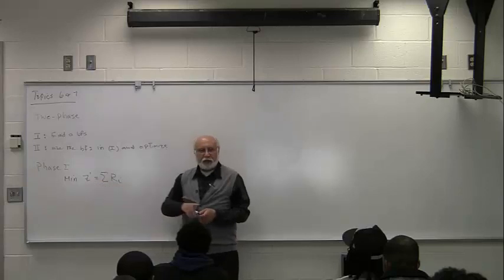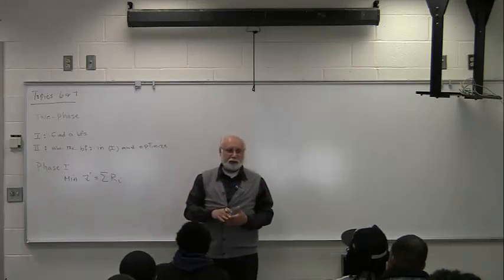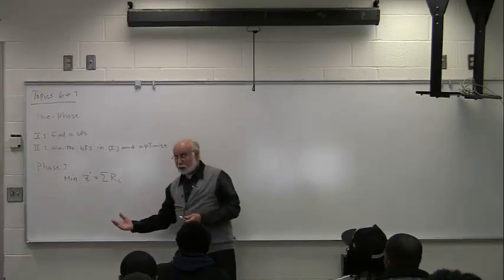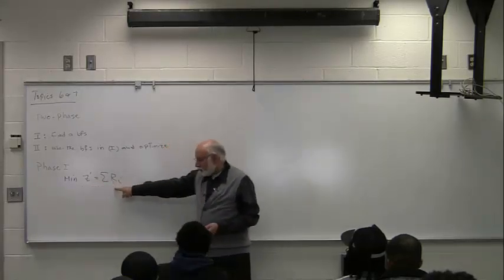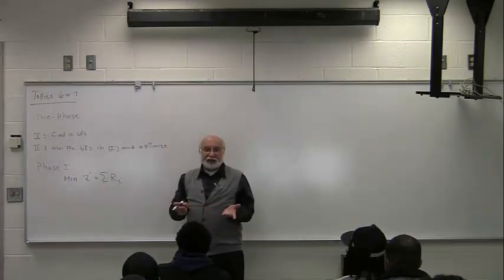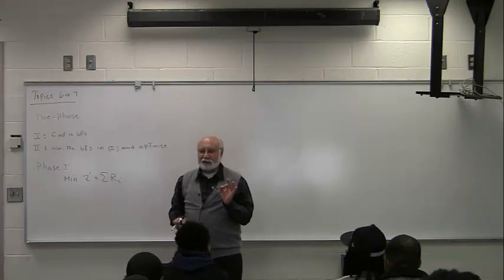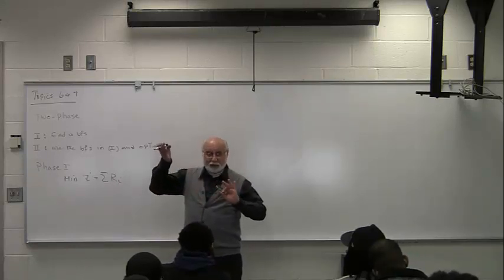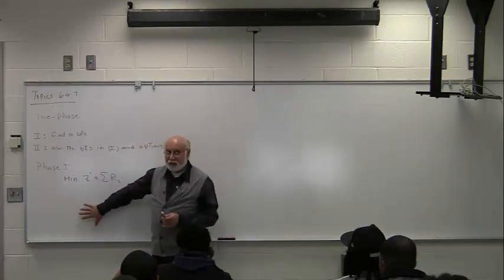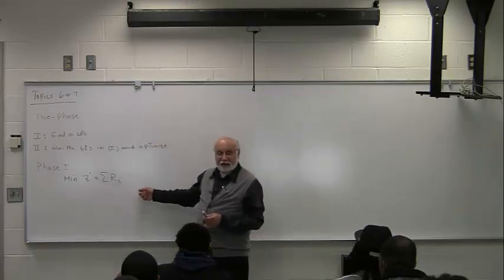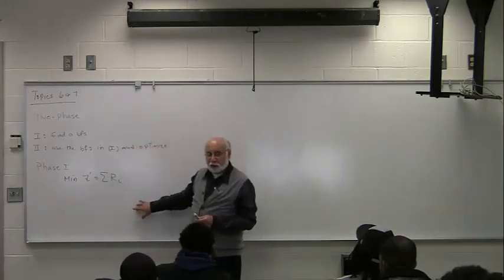Now, this is a minimization problem. After you start processing, at some point, it gives you the optimal solution. This optimal solution is not the optimal solution of the original problem. This optimal solution is the optimal solution of phase one with this objective function. But the optimal solution in this case is talking to you. It is telling you whether it is at a feasible solution or not, a feasible solution of the original problem, because remember, we do not change the constraint set. It is the same constraint set. So when I get to the optimal solution of this, that solution is either feasible for the original problem or not.